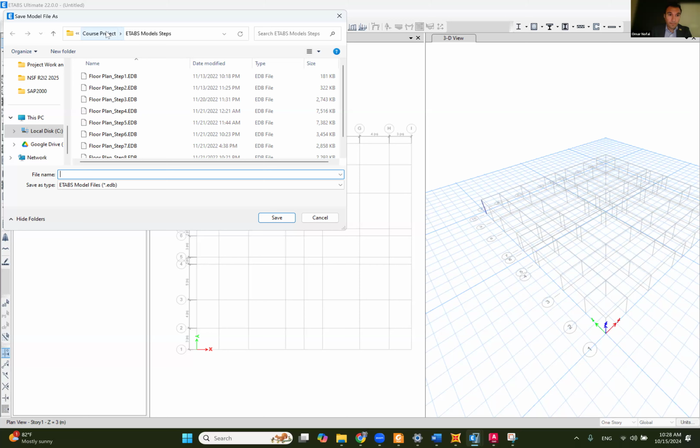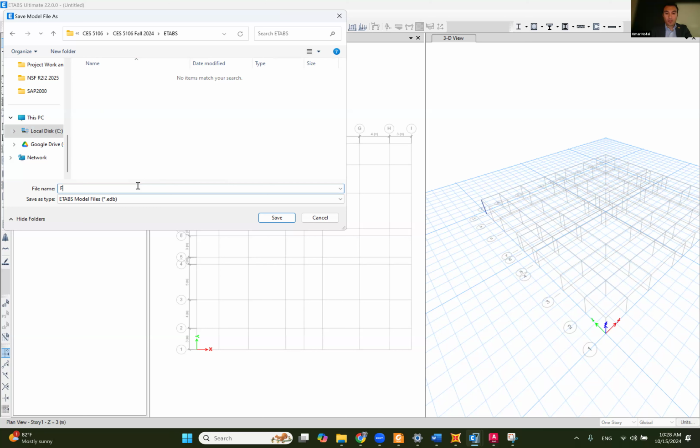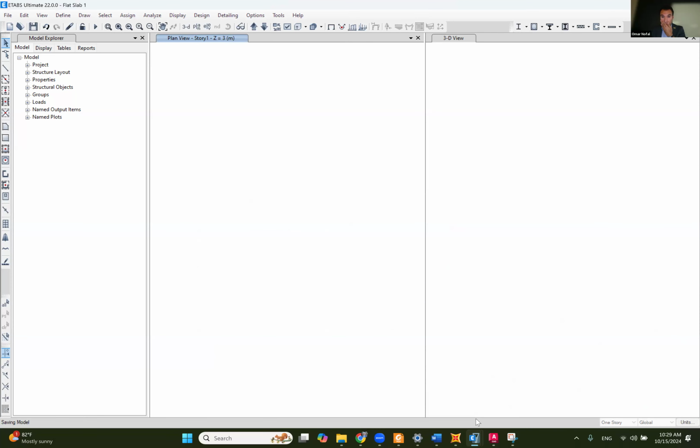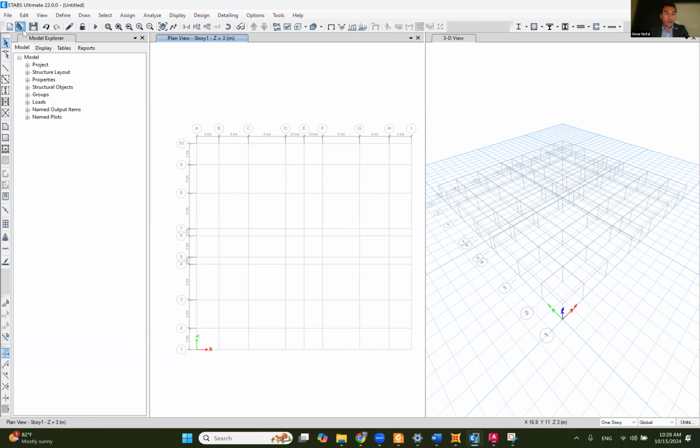Okay, let me. Oh yeah, that's a good thing that it allows us to save it. Sometimes it just crashes, the ETABS or SAP. Okay, let's see. All right. It didn't. Okay, I think if I want to show the 3D. Oh, now it's okay, closed. Right, let me open it.